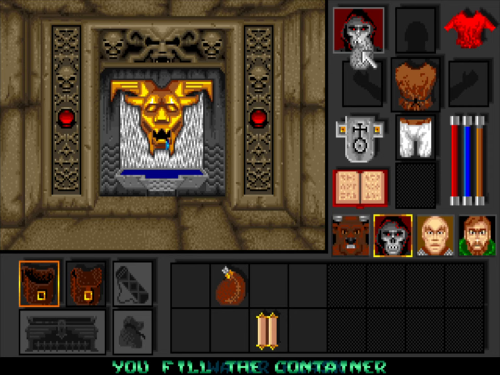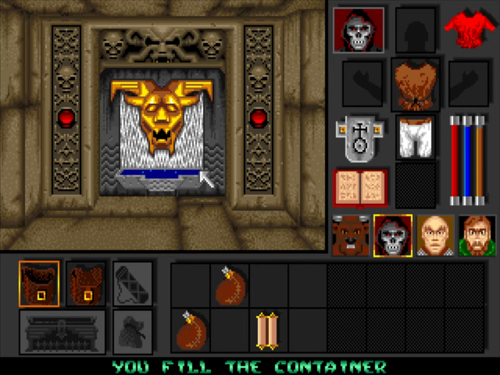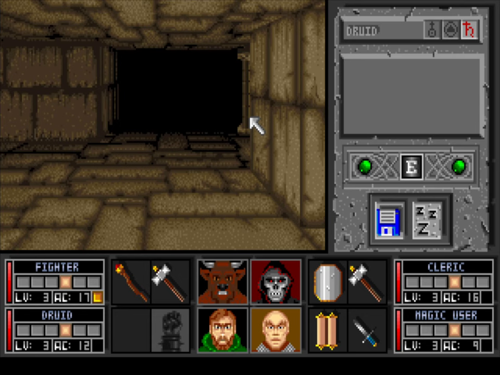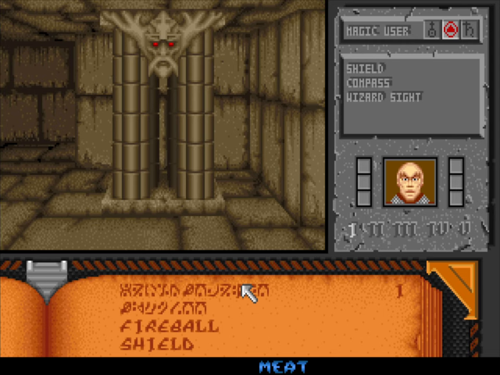Wow, the whole group is really thirsty. Can't wait to get my hands on create food spell. Because this might be either the first or the second fountain that we found. Now, I'll make my way slowly through this. Damn it. What did it do? I think we were already here. Meat, yes, food. All of the spells.